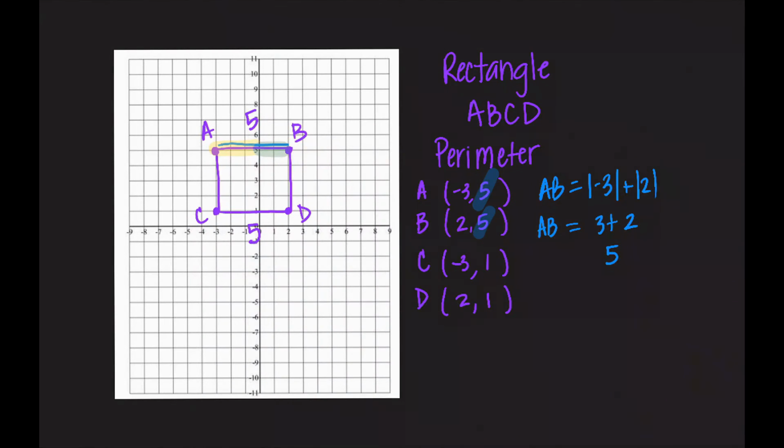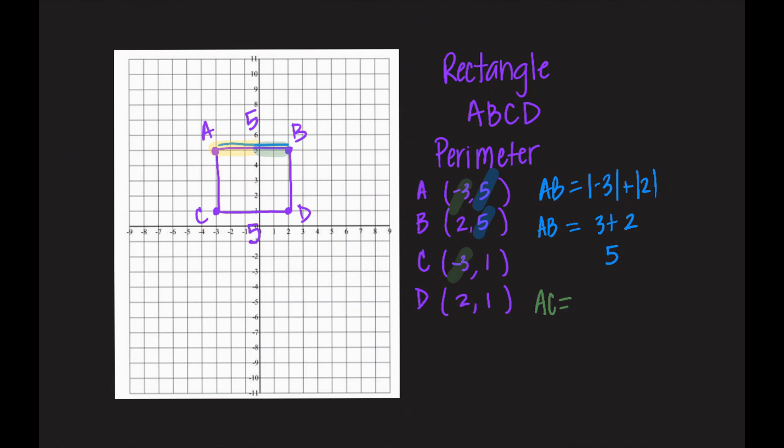Now, we are going to find the measurement from A to C. Okay. I'm trying to find the color I haven't used yet here. Okay, so let's do green. So we're going to do A to C. Looking at A and C, I can see that their x coordinates are the same, so I'm not going to use these ones. Okay, I'm going to use the absolute values of those other ones.